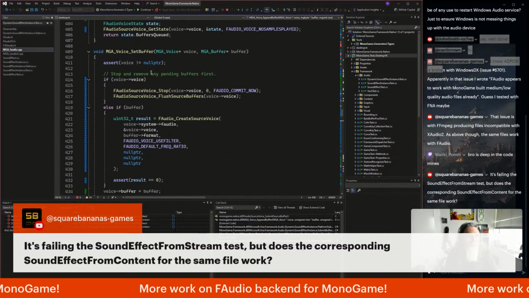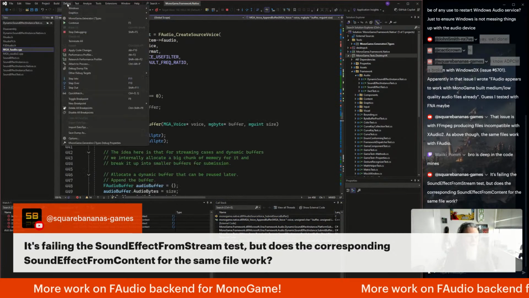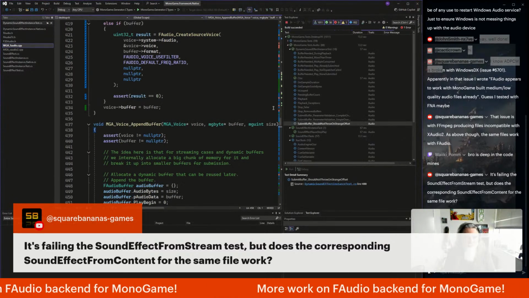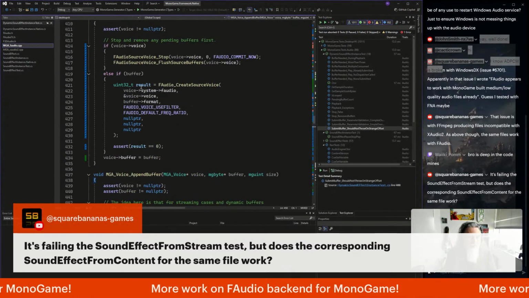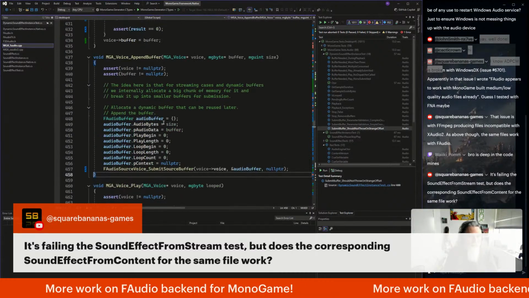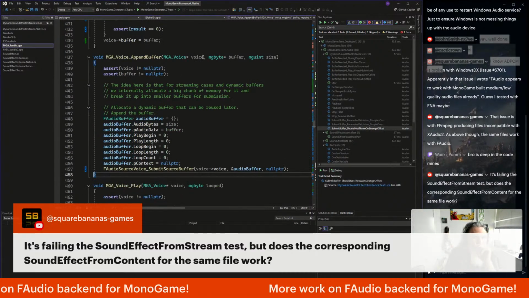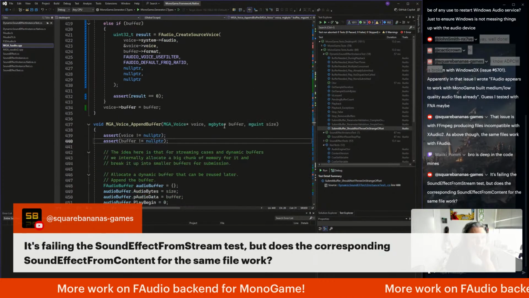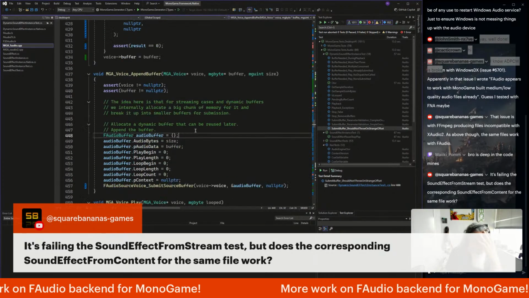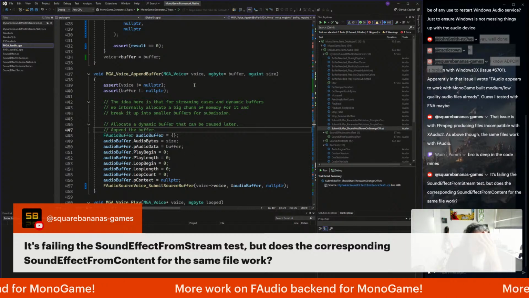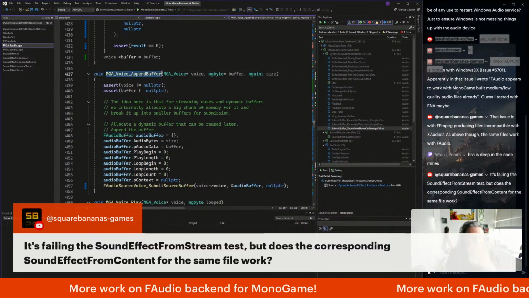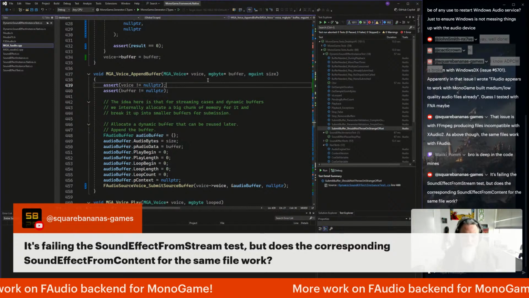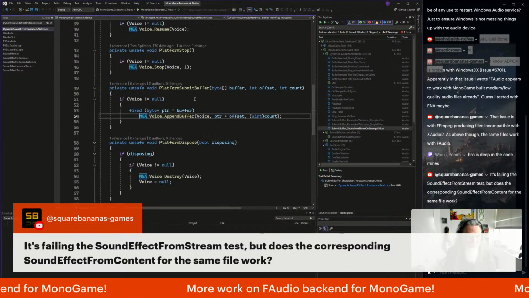The pen buffer is used when it's streaming, and it doesn't know what the format is yet. I think here we make the assumption that the voice is always a certain format. I think a pen buffer always assumes the same format, if I remember correctly.